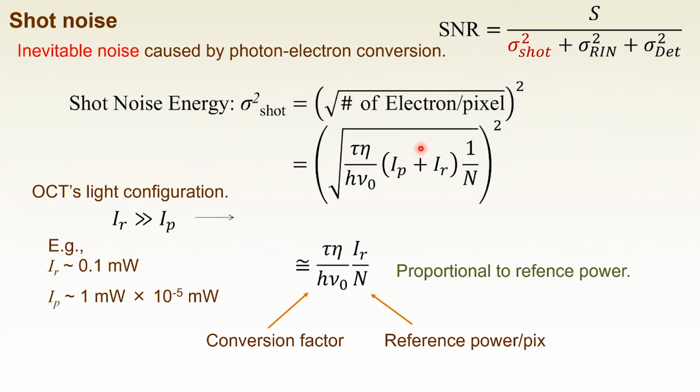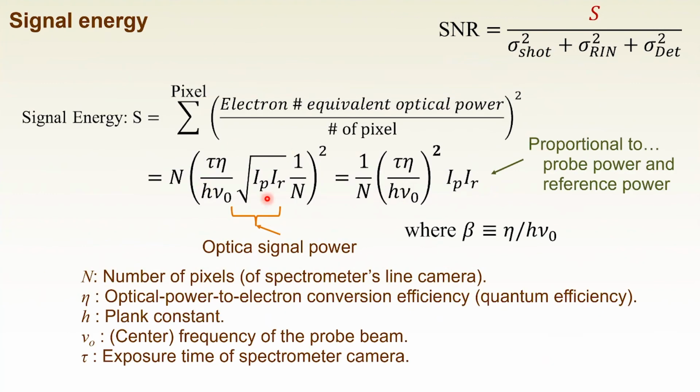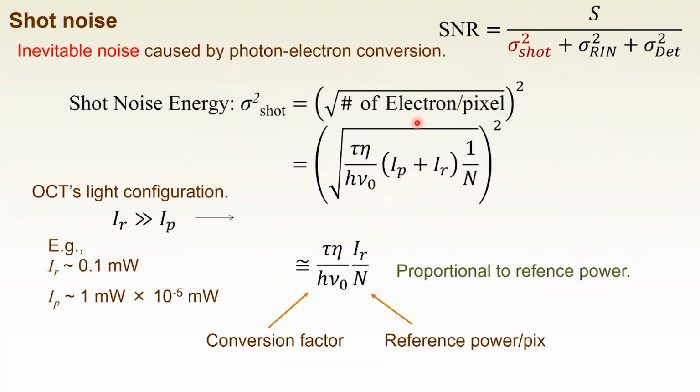Okay, but anyway, we can see it. Now, the equation itself is slightly different, because here we are thinking about an interference term, the OCT signal term. Here, what we need to think about is the contribution of an interference term. The interference term itself has some energy, but you can forget about it. The probe beam and the reference beam independently contribute to the shot noise by their power.